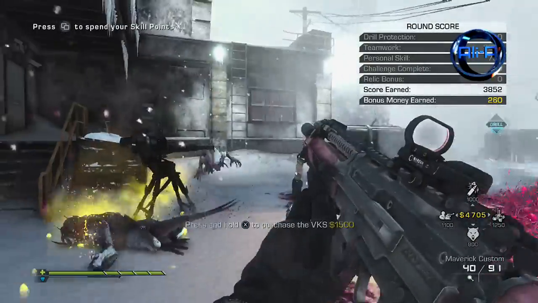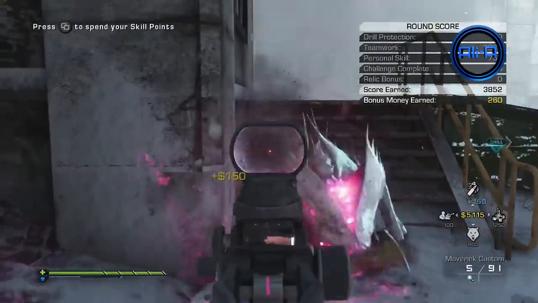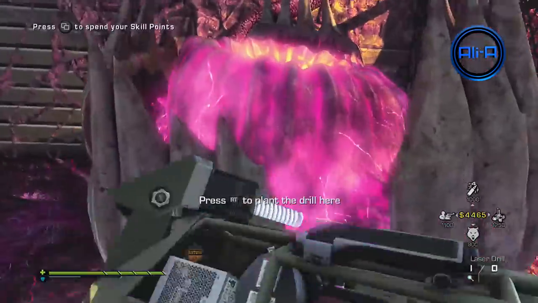Now, there are some tougher hives. Some hives are a little bit harder than others. I tend to find the harder hives are the ones based in the middle of the map. I find these edge ones a little bit easier because the enemies tend to be coming from one direction, and as long as you're holding down and communicating with your teammates, it's not too bad.